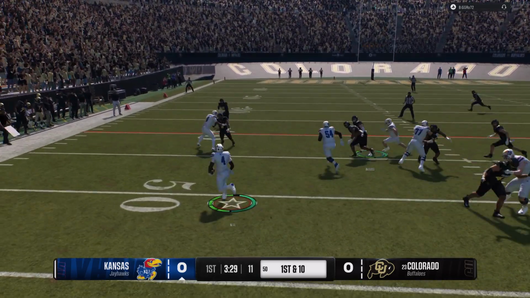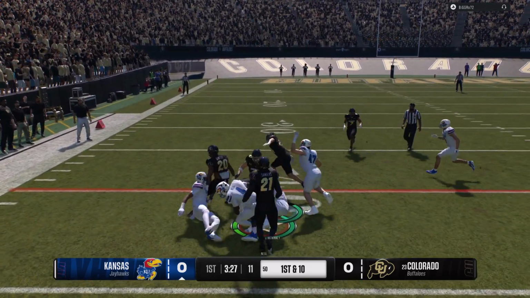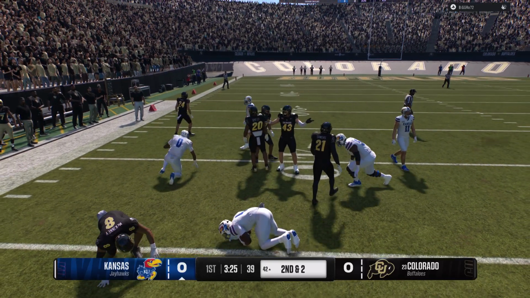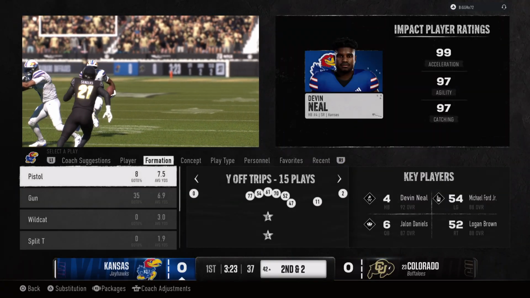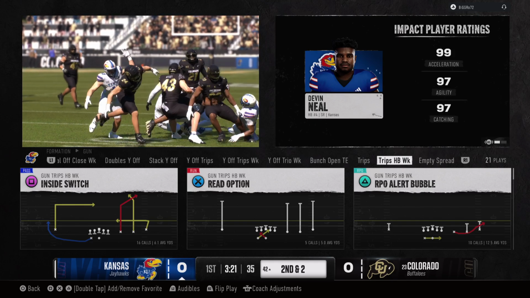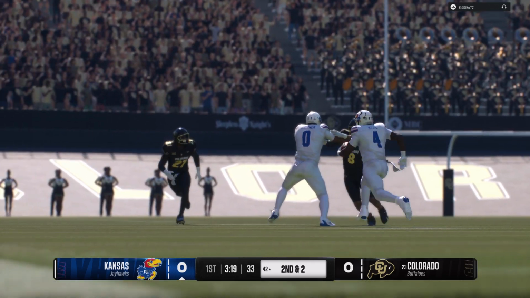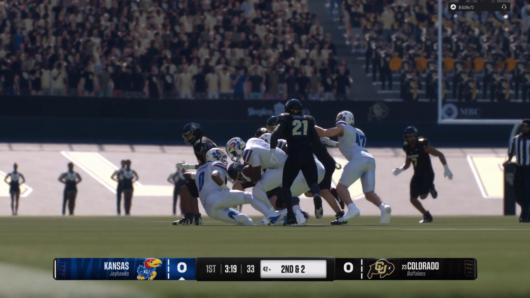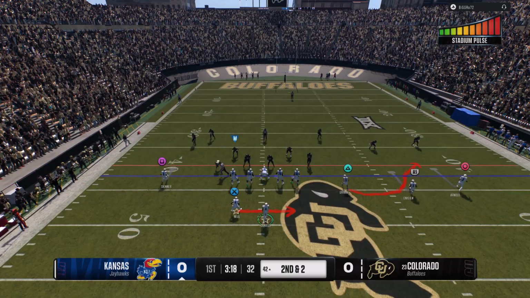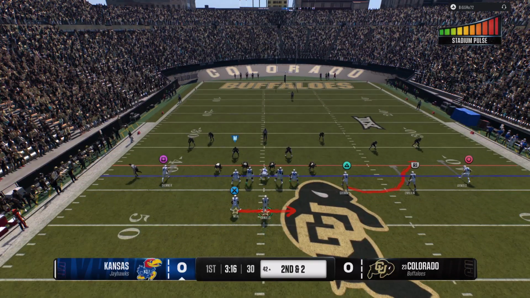Going to the ground. And he's able to find a little bit of running room before they get him down. Coaches always harp about staying ahead of the chains, and when you can run with that type of efficiency on first down, man, you are doing just that. Got 8 on first down, now looking at a 2nd and 2.